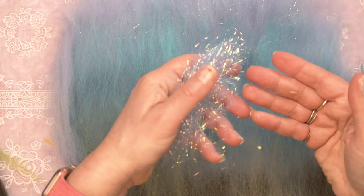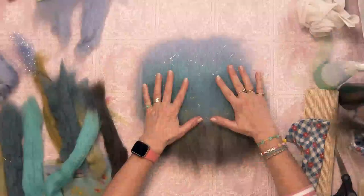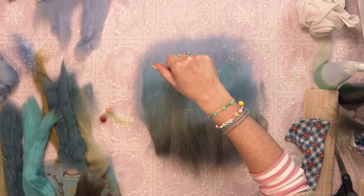So let me just grab the Angelina. You get quite a lot in the pack, actually. You don't need as much as this at all. So you just take a little tiny pinch of it, and you would just sprinkle that on as you wish. You can put it anywhere, actually. I tend to put it just at the top. And then really, I'm just going to go all over that now, just to sort of make it more even. So I'm just going to add a little bit more of the sage at the bottom.